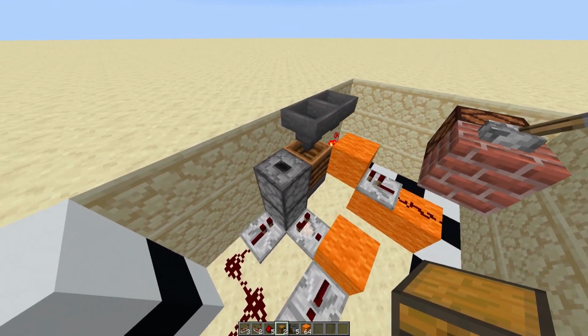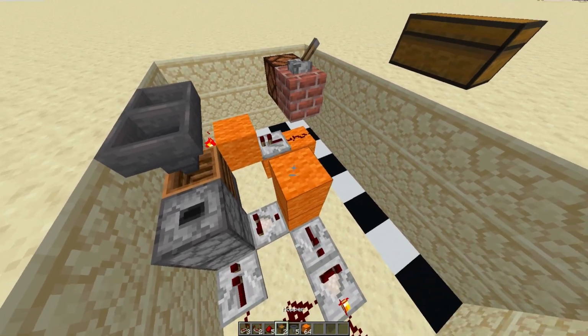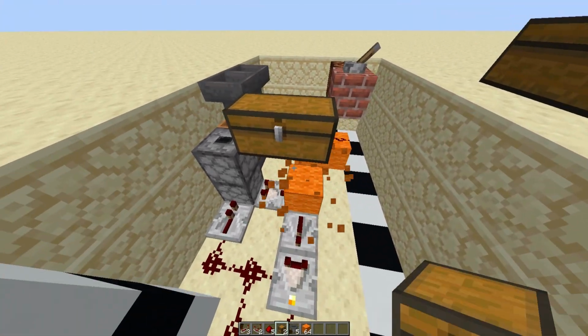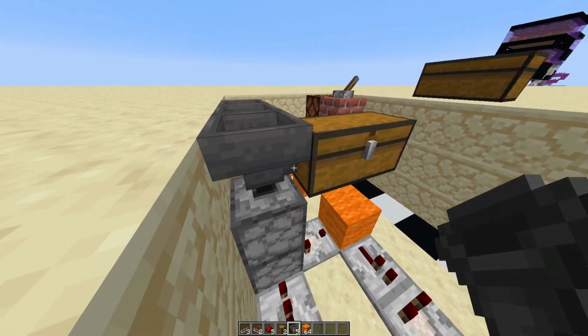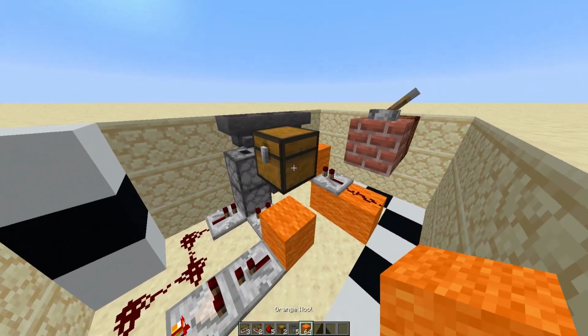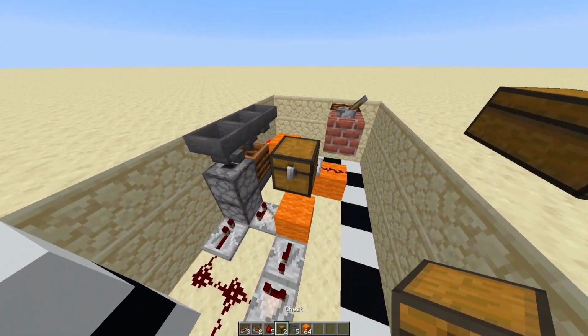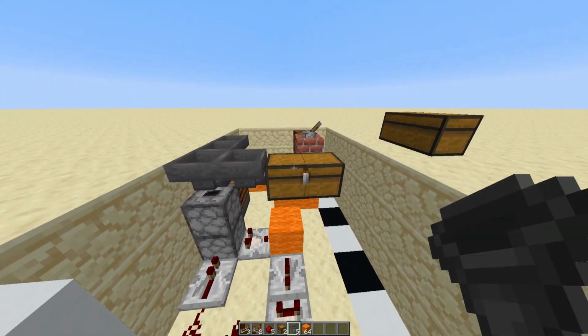Now what you want to do is come to where you want your chest to be. I'm just going to place mine in a nice simple position like this, and then connect a hopper chain starting from the top of this dropper, making it go straight into that. Now it could be there, or it could even be, say, here. I'm going to keep mine there though, I reckon that looks good. So 2 hoppers and then that.